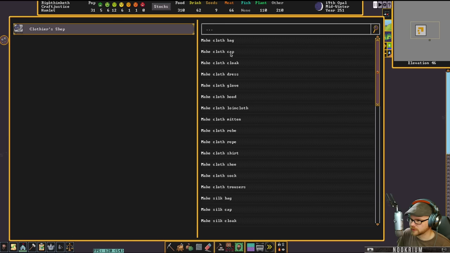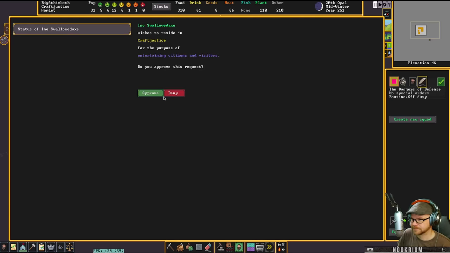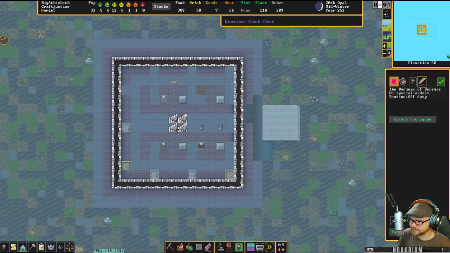We should do a work order here with some clothes. Let's make... I would like some bags. We're gonna need some of those. We'll just make 10 bags. And I'm gonna have to... If I do a lot of... I'm gonna start getting some thread done. Which... We'll do once we get... Like, I could tell him to do the thread thing. I'll wait for the doctor first.